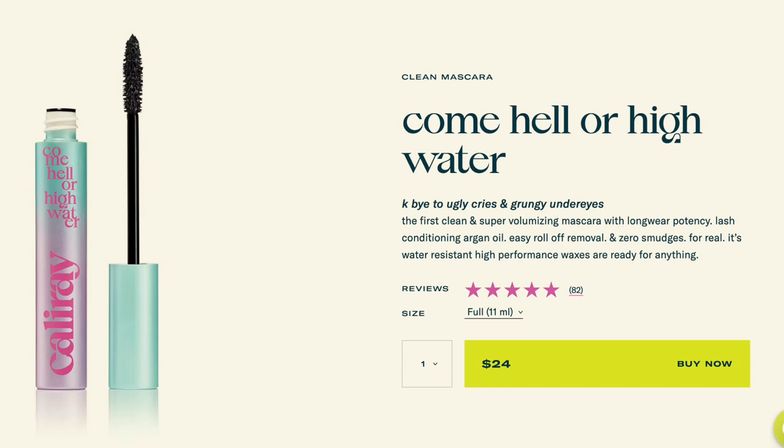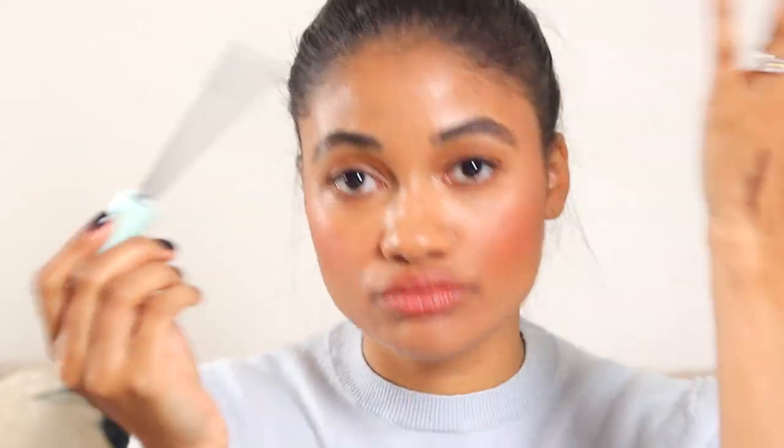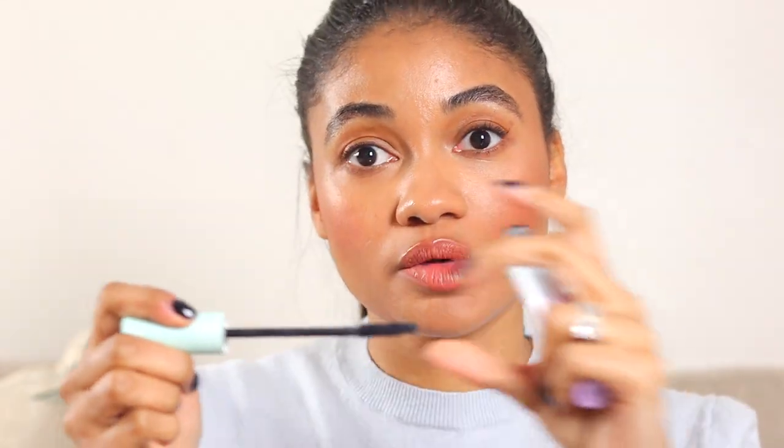The eyeliner is on — the brown is nice, not too light but subtle enough if you don't want something super intense. They also have black and a really pretty teal color if you're into fun shades. Now for the mascara: this is the Come Hell or High Water mascara — love that name, love the packaging. I love when mascaras come in unique color packaging since everything else is black. The wand is a traditional style, similar to the Amicole mascara wand but a little more tapered.